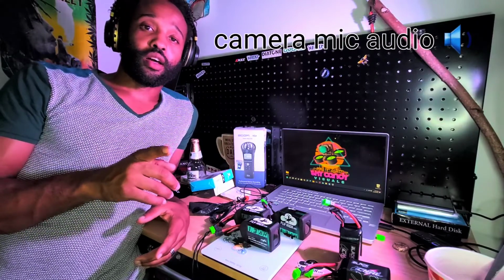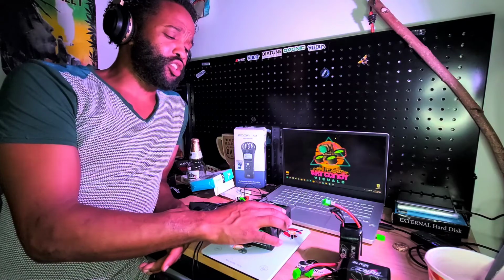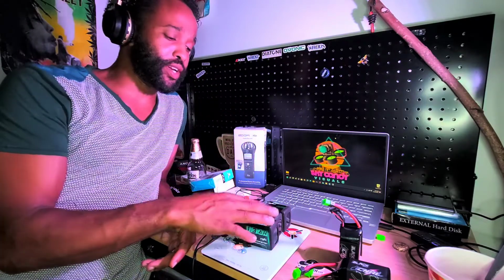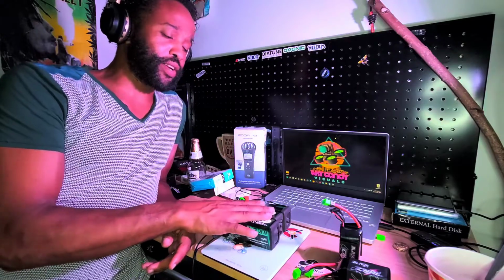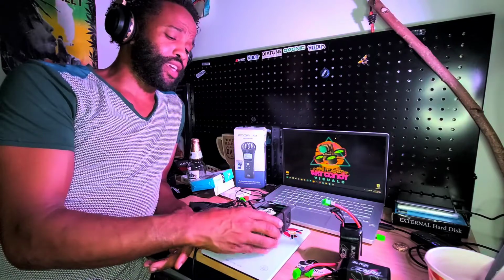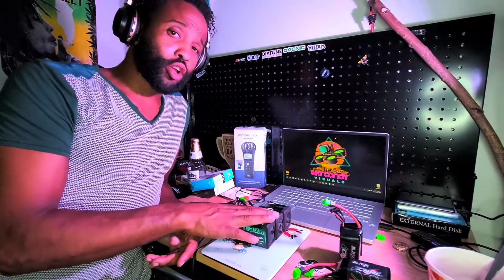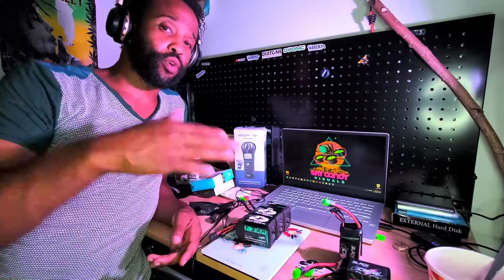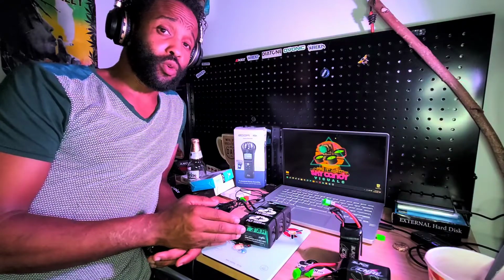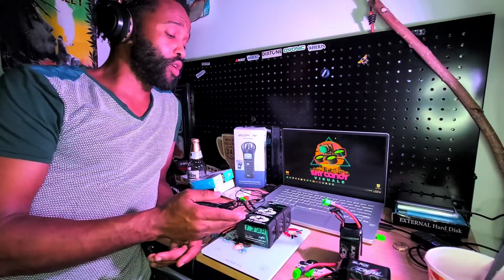On flyhigh.com, if you buy a certain amount of batteries, I think it might start at around, I don't know, somewhere between 5 to 10 batteries. Once you get a certain amount of batteries that's listed on the site, you do get a discount. I think it's like, depending on how many you're buying, $1 per battery or $2 per battery once you start to get a certain amount of batteries. So he does give you a coupon for that. So you do get a discount.